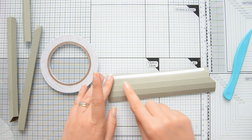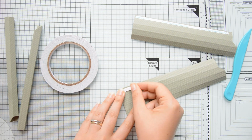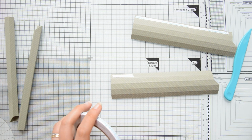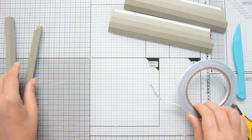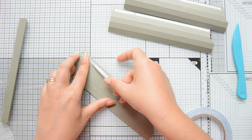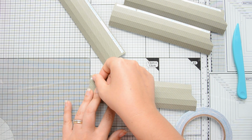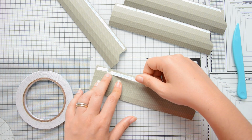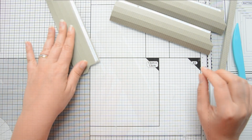and then I can go ahead and assemble the pieces. I'm using some double-sided adhesive and I am running it on the shorter side at the very top of each of the die cut pieces. You can use liquid glue, but double-sided adhesive might be a little bit faster in this case. It's up to personal preference. This one here is 1/4 inch wide and it was the perfect size for these die cuts.